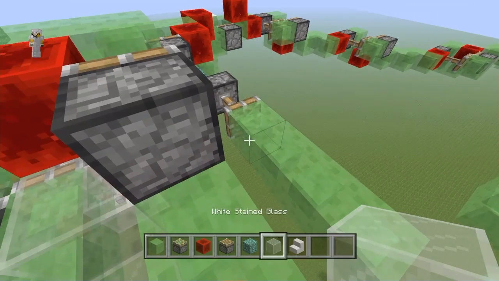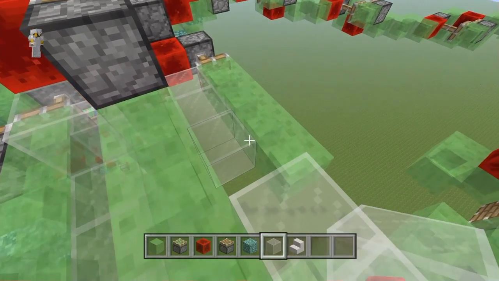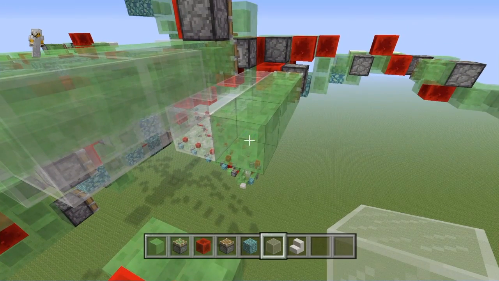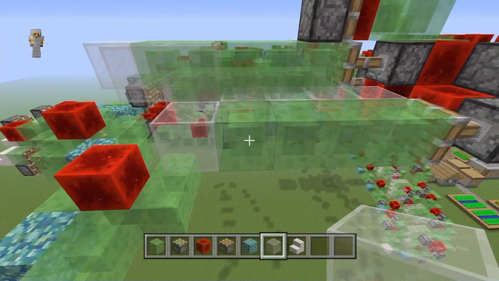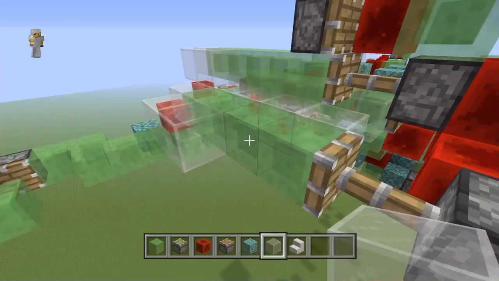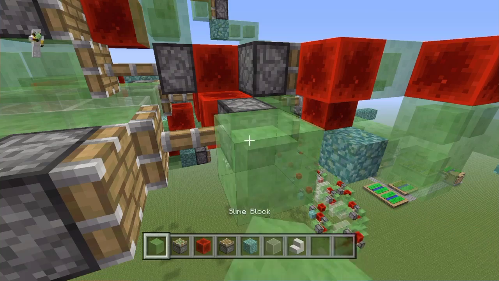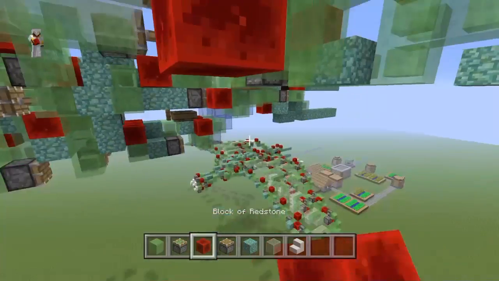Next up, you can actually load up glass all along the inside of that area, so it looks exactly like this. Next up, what you want to go ahead and do is just go ahead and place a piece of glass here, and then 2 pieces of glass here. Then you want to go ahead and just slam down a piston right there with a slime block here, here, and then a redstone block right there.